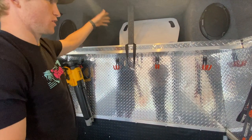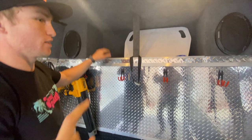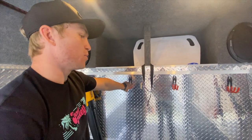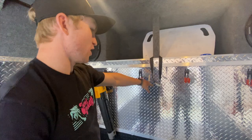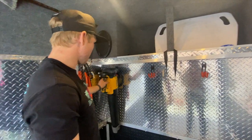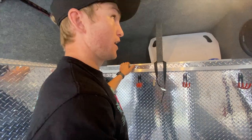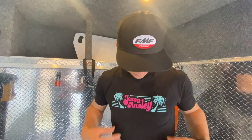I've got my wash brush, my broom, and hooks for my helmets — I just added those a couple months ago. I used to keep the helmets up on the shelf but I was wasting space, so now I hook my helmets here and use the shelf for other stuff like the leaf blower, goggles, or whatever. Other than that, that's pretty much it — you don't really need anything too crazy. I got a good deal on it and we built it out ourselves, so yeah, life on the road. It's pretty cool having a van to race in. We're wearing the merch today — head over to jessianz.com, we have 25% off going on, so buy some merch so we can keep this thing on the road.